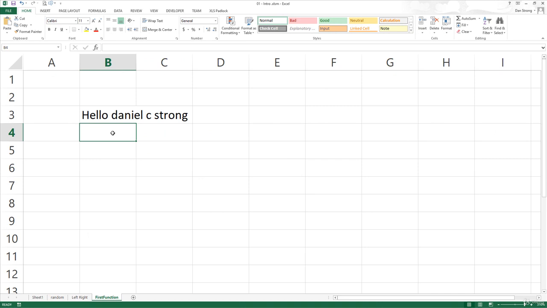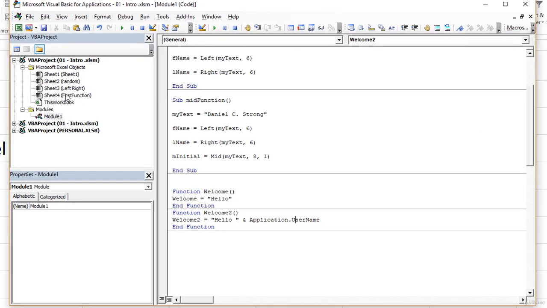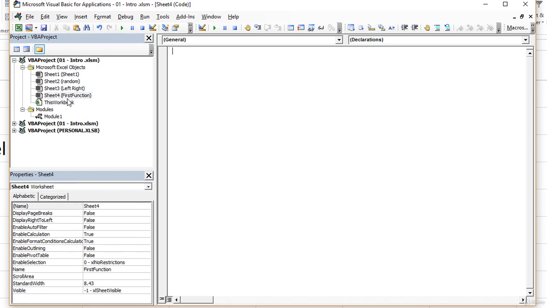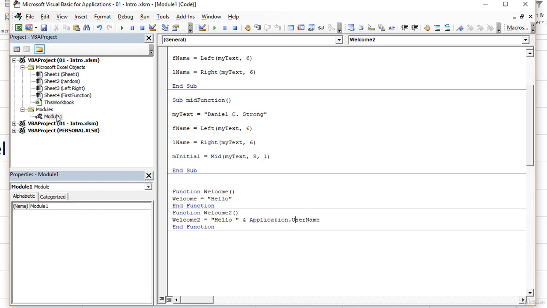It should be noted that whenever you're creating a function in Excel VBA, you should put that in a standard module. You should not put that in the worksheet or ThisWorkbook object. So what I mean by that is, you see that we're using Module1 or whatever you want to name that. We're using a standard module. We are not going to double click on ThisWorkbook and type our functions in there. And we're not going to click on Sheet4 or Sheet1 and put our code in there for a function. We're going to put it in a module. It doesn't matter how many modules you have or how many functions you have in there, as long as you put them in a regular module.